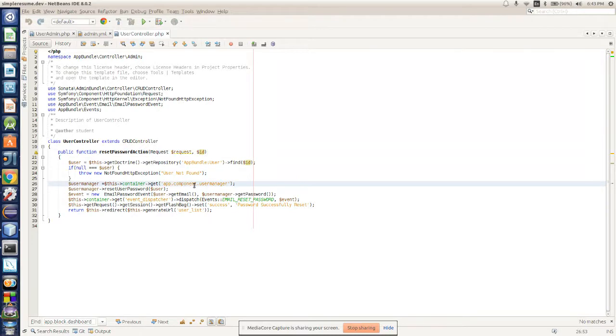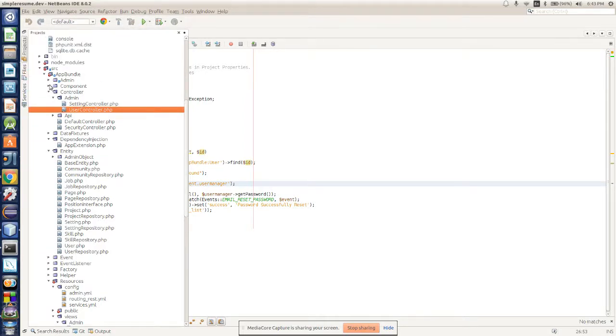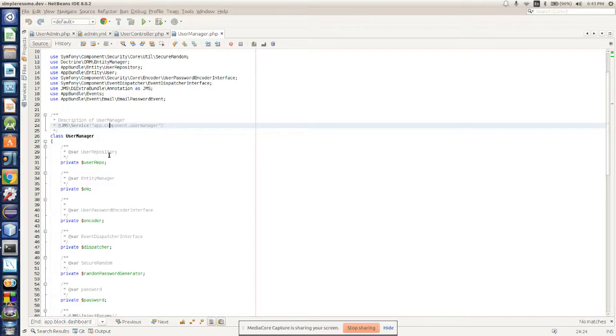We use a service just like you normally would in a controller, called the user manager to reset the password. And a lot of our services are in our components folder. So user manager, and we use JMS DI injection for that.